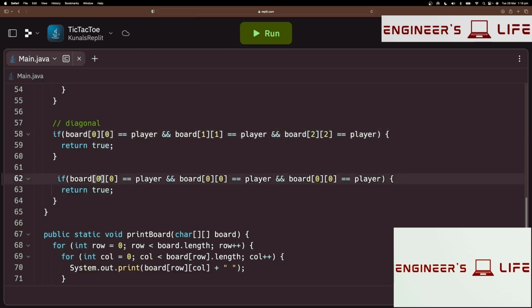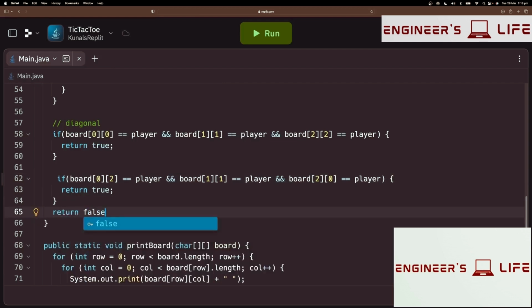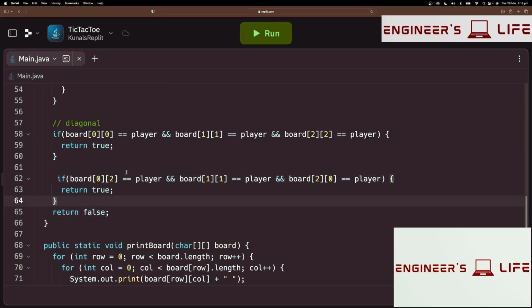Otherwise, this diagonal, so 0, 2, and then 1, 1, and then we have 2, 0. Okay, that sounds good. If none of these conditions are true, then just return false.